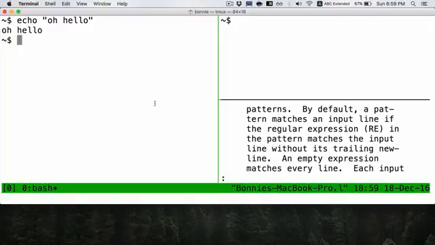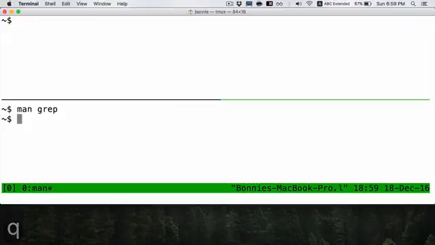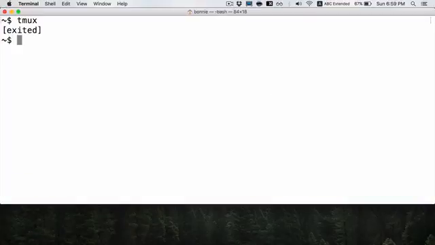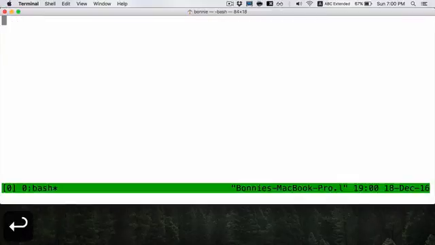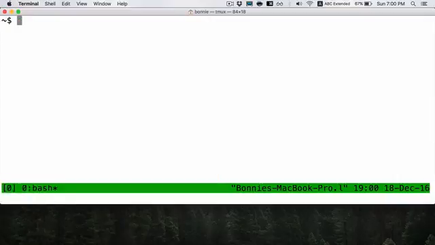In order to remove a pane, I can either type exit, which closes it, or I can also type Control D. And if I type Control D from the last pane, then tmux will exit. And that's really all that you need to know in order to use tmux in its basic form. So it's tmux to start it, and then Control B double quote or Control B percent sign in order to create your panes. And then to close them, you just need to close all the panes.